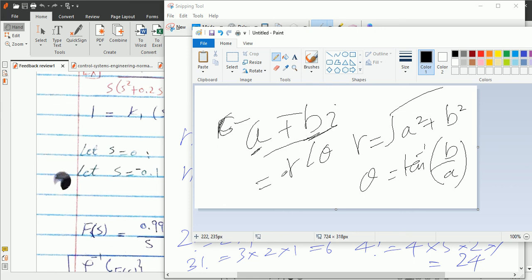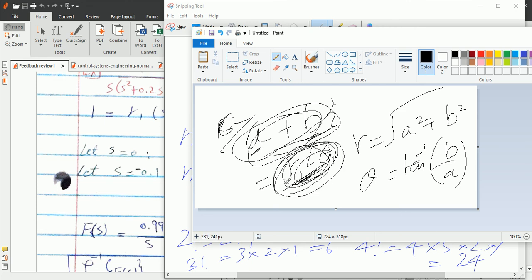And if you need to multiply two complex numbers, then this form is good because you just multiply the magnitudes and add up your angles, like r1 times r2 and theta 1 plus theta 2. Got it? These two forms are very popular. You must know the two forms: use this form for adding or subtracting complex numbers, and if you have to multiply, this form is good because multiplication is easier in it. Got my point?